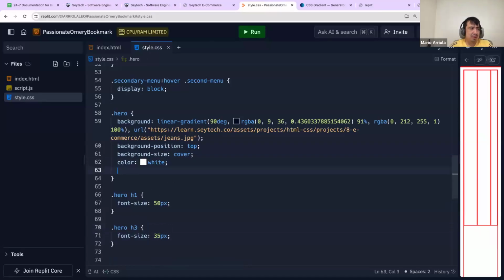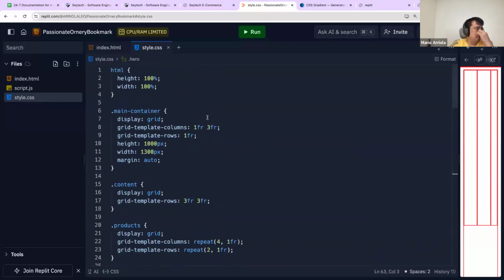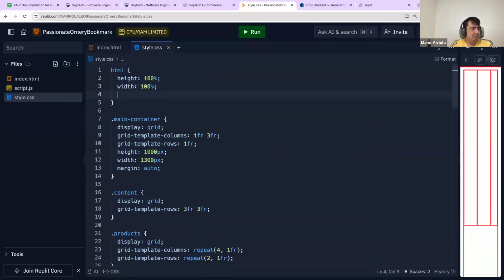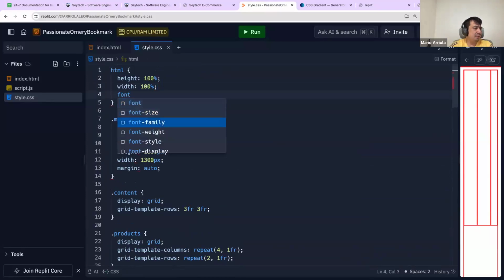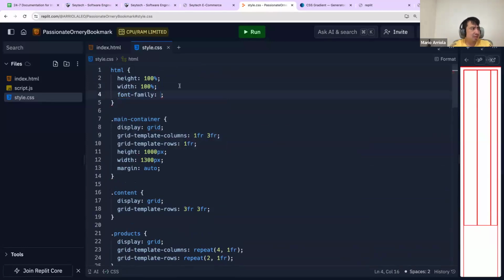In the HTML we say font family. Any recommendation here for a font family? I'm not good at finding font families.